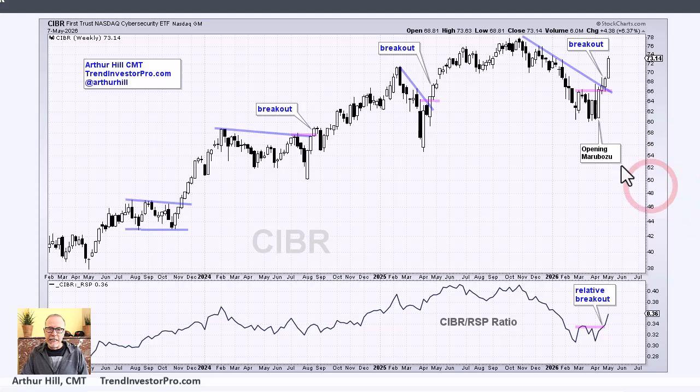Here's a cybersecurity ETF, and we can see it peaking there in October. It looked like a normal correction into December, but then the bottom fell out there with that sharp decline into February. Things started firming here in March and April, and then we got this opening Marubozu candlestick here. And it's called an opening Marubozu because a Marubozu candlestick does not have any upper or lower shadows. But this one has a small upper shadow and no lower shadow, which is where the opening is. That's why it's called an opening Marubozu, according to Candlestick Charting Explained by Greg Morris, his book.